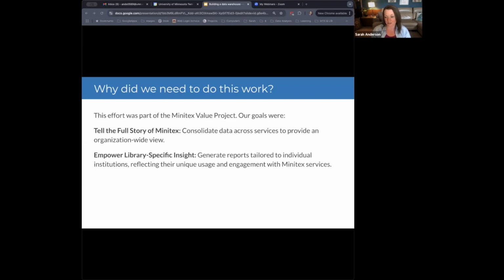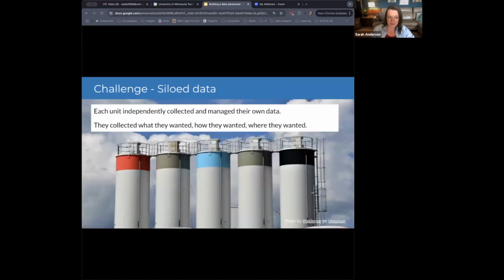So we have many different services here, and we hadn't had a way to share that big picture organization wide view. We also wanted to give libraries their actual use and engagement with Minitex services. And that's definitely something that we had never been able to do before. So those were the two big goals that kind of prompted this whole project.